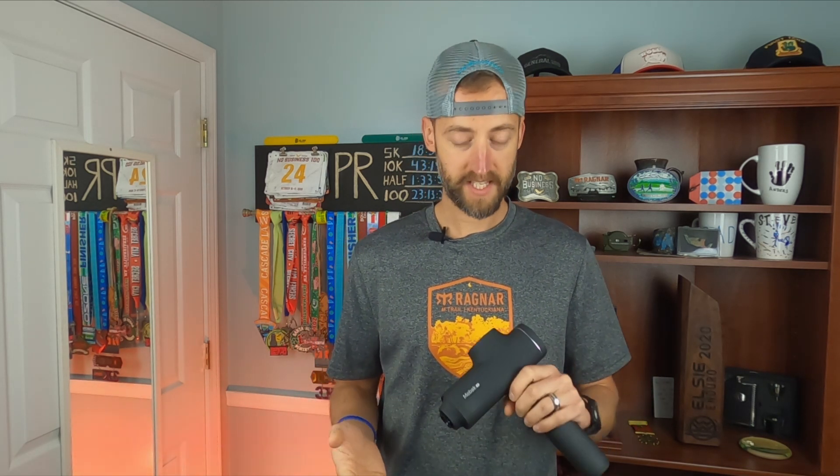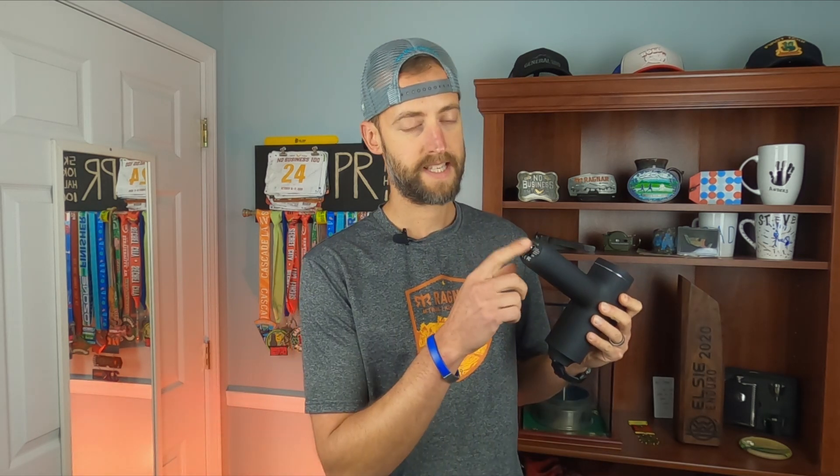Back to the battery being one piece — it is a solid unit and the battery is supposed to last six to eight hours according to MiBok on the Amazon site. The charging time is one to two hours. I did not test it to see if it actually lasts six hours — that's a long time for a massage gun, but if it does, that would be pretty impressive, probably on the lowest setting. The battery is a 2000mAh, so it'll last a pretty long time and is easily rechargeable via a simple DC plug. You plug it into your wall and you're good to go.